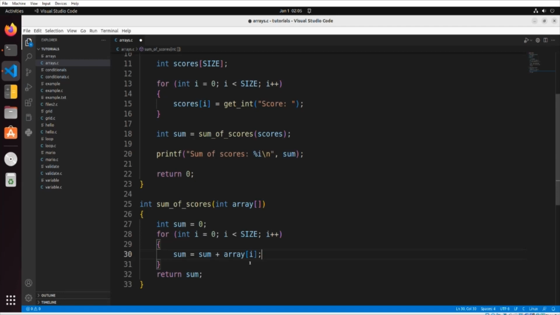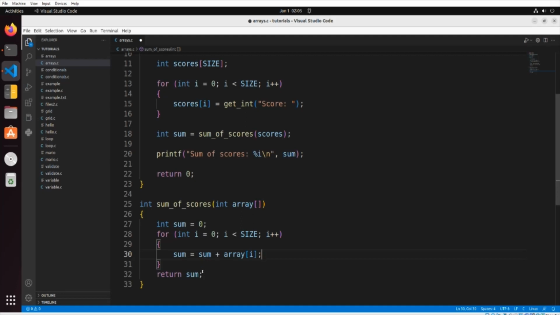And we're assigning that back into this sum variable. Let's suppose that we passed this scores array to this function as input. On the first iteration, array[0] will be our 72. So when this first iteration completes, the sum will be 72.